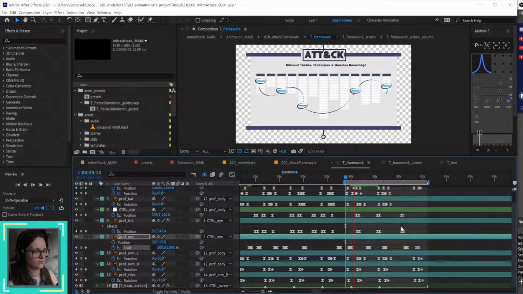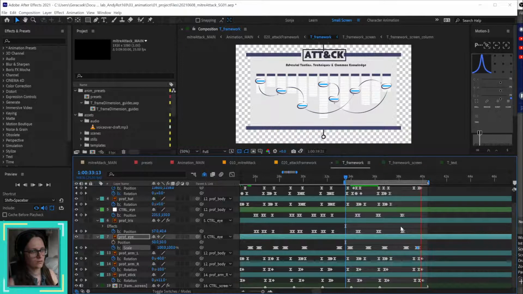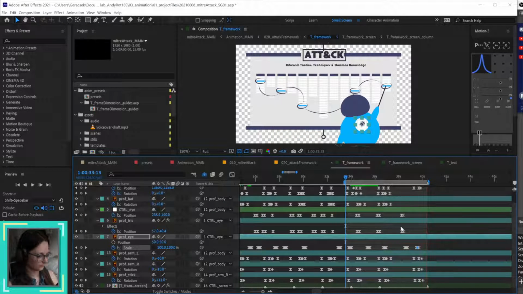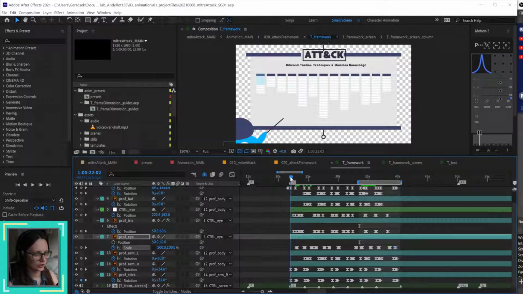Attack, although in reality there's a fair bit of jumping around and repetition as an attacker can move from system to system. Okay, I think that looks pretty good. So let's try and watch the whole thing. I don't know if After Effects is going to be able to handle it.